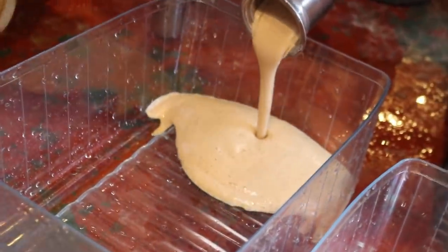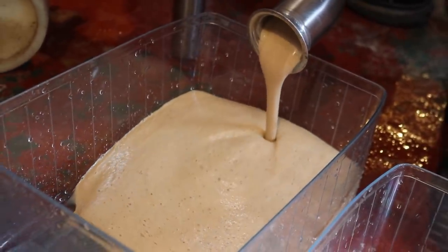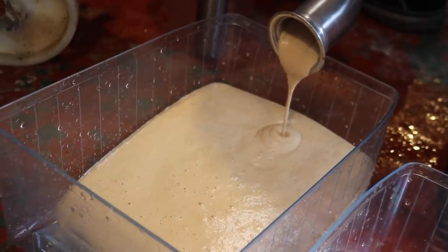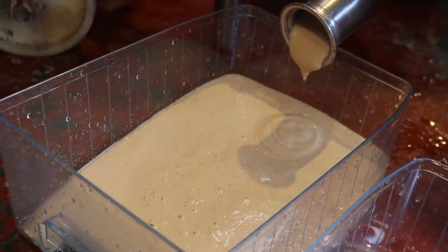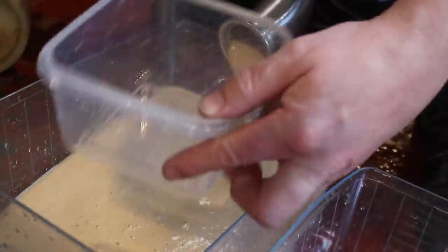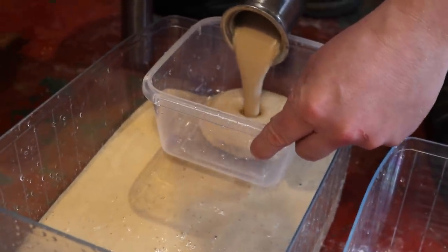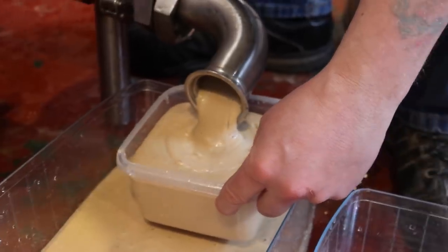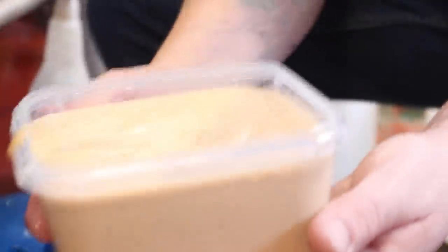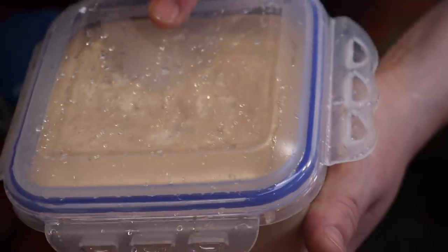That's a lovely creamy foamy yeast. Looking at it, it almost looks like that's the kind of stuff I want to be collecting — it looks really healthy. It's foamy, but it's a nice colour. I've got a collection jar and we're just going to pop some of that yeast in here. Look how dense it is — that looks like good yeast to me. Good colour, creamy, almost no trub in suspension.